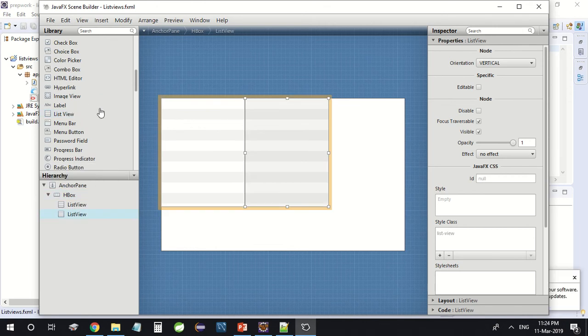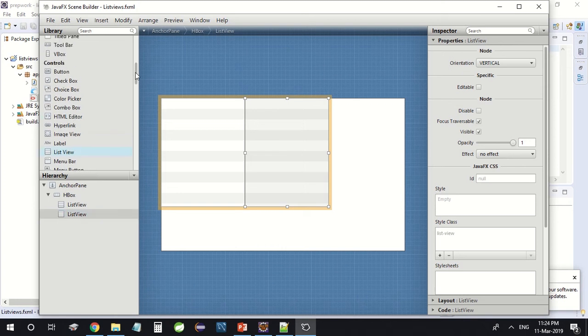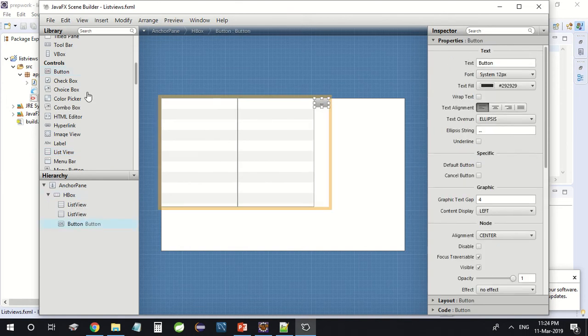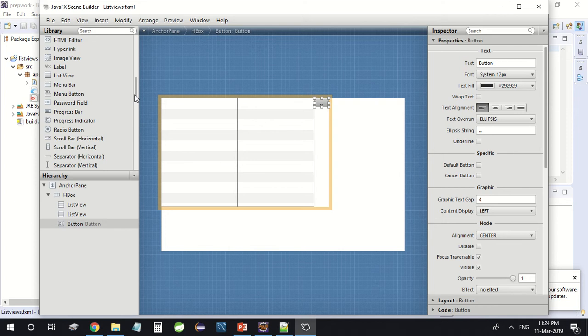I also want to add a button and a label, a couple of labels actually.